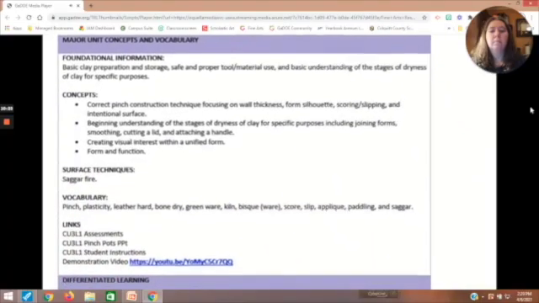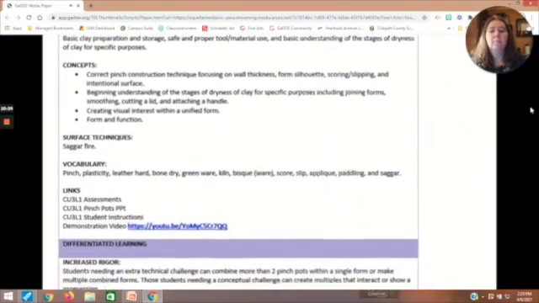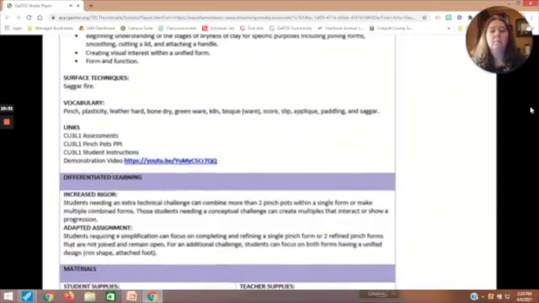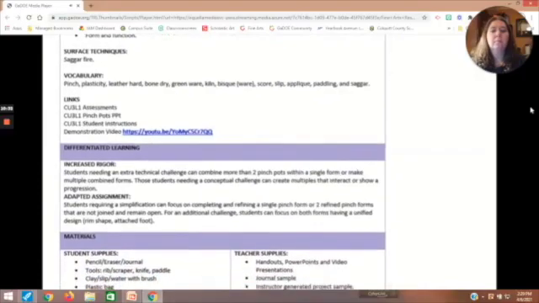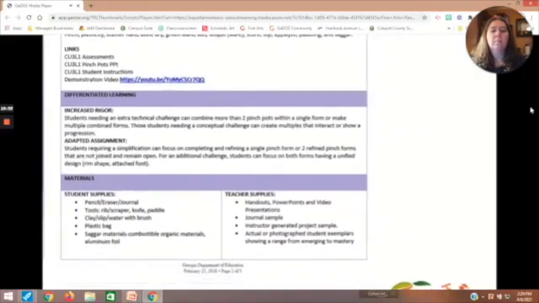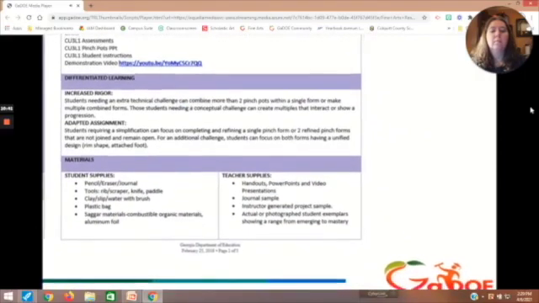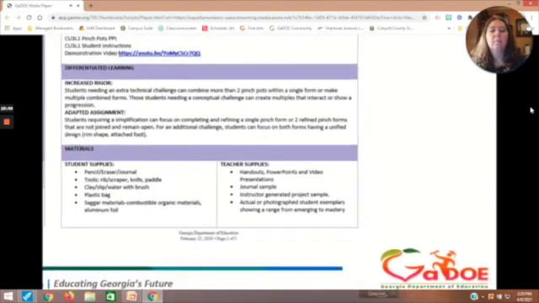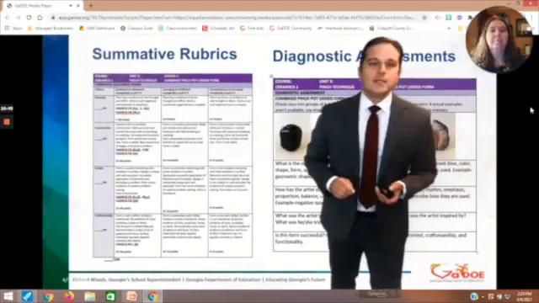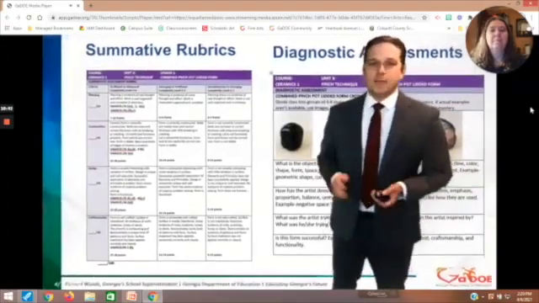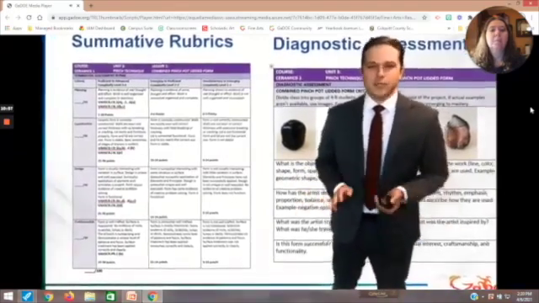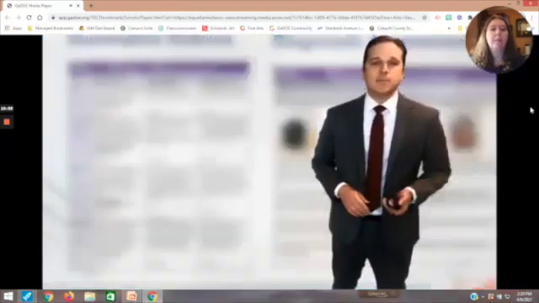This is followed by differentiated learning, which includes suggestions for increased rigor for enhanced learning opportunities, as well as instructions for adapted assignments. The lesson plan then includes teacher and student materials, followed by detailed lesson steps, which are usually done in a 4-part structure, including a hook, teacher-led discussions, student activities, and some form of closing, where the activity is discussed. For each lesson plan in the TRL, there is included a diagnostic, formative, and summative assessment. Many of these assessments include quizzes, questionnaires, and standards-based rubrics for the assignments that are outlined in the lesson plan.